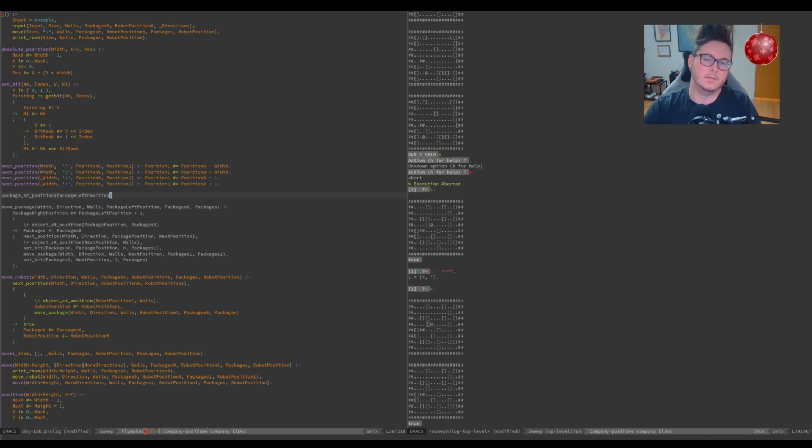Well, hold on a second. A package is out of position if there is a package left. Either that position is the left, or there's a left immediately to the left of it, right?